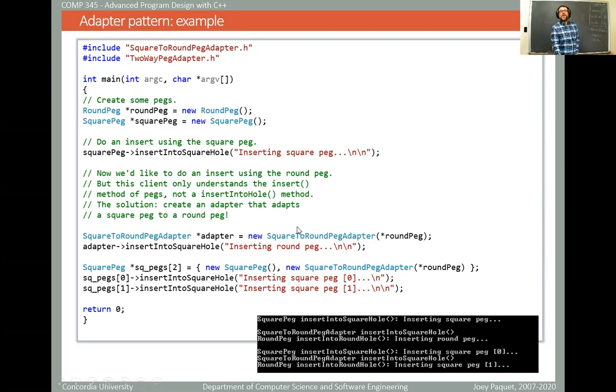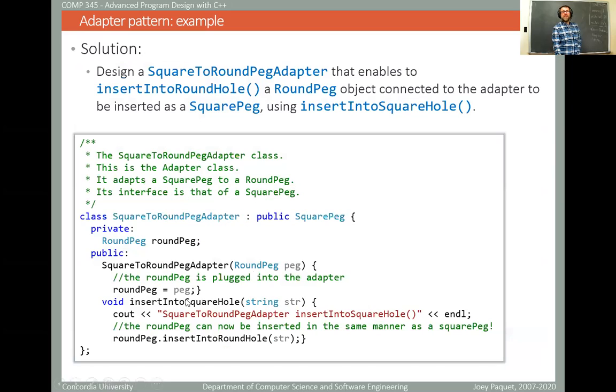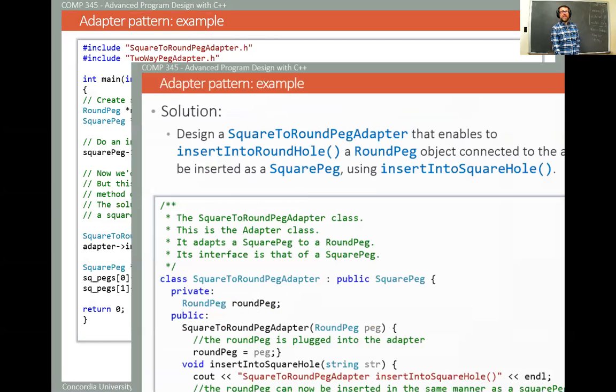Then what I do here is I'm showing that I can actually use a round peg. So here I'm going to create the square peg to round peg adapter, and I'm going to feed a round peg to it. One thing I didn't mention here is that my constructor receives a round peg, and what it does is it assigns this round peg that it receives as the instance of this data member here that's inside, which is of type round peg.